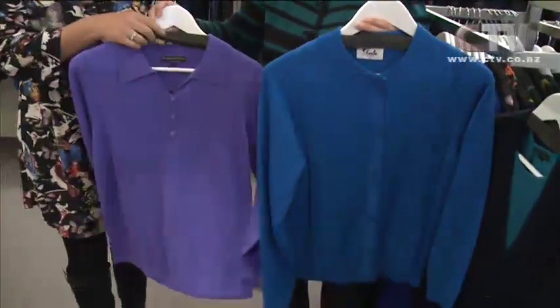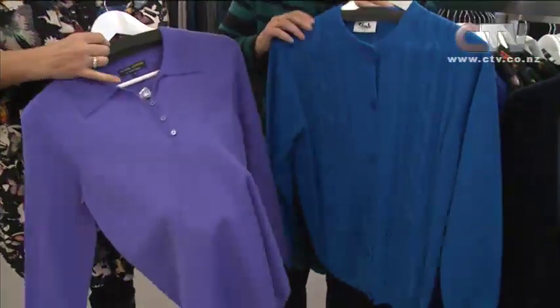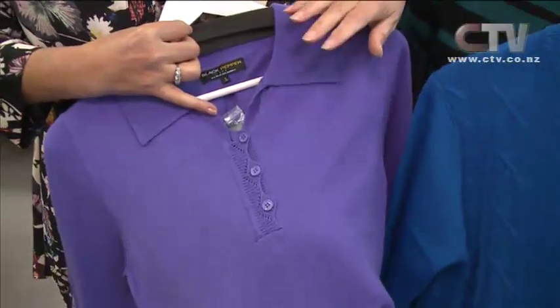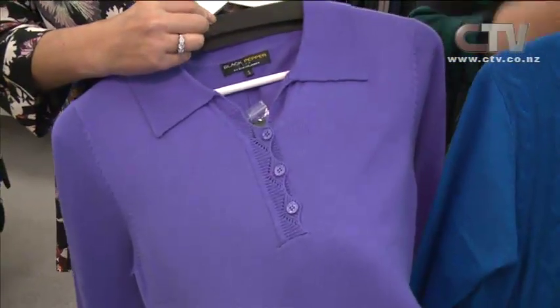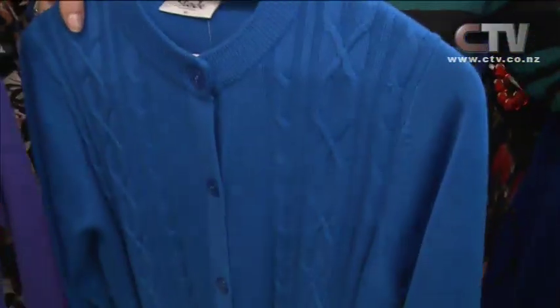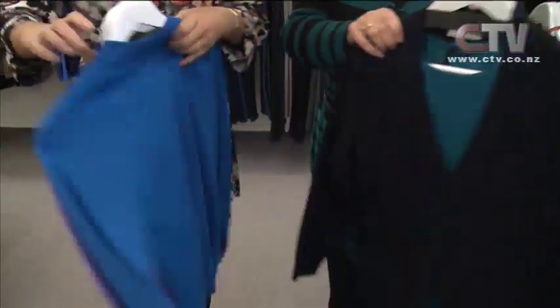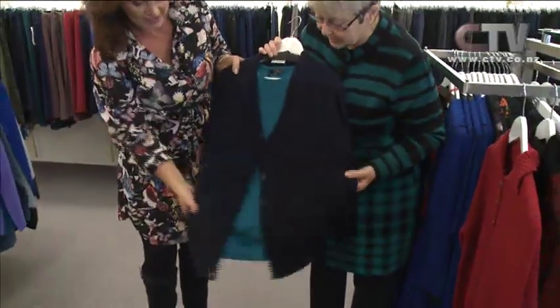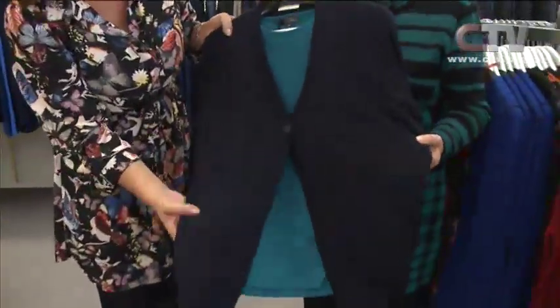Oh, look at these ones here. Our little knitwear, this one's got your cables down it. That's just got a little lace neckline. It's not buttons to undo, it's just decorative. And the cable blue, and then we've got your navy V neck with a nice merino underneath. Ooh, and with the cables and pockets. Yes, and pockets.